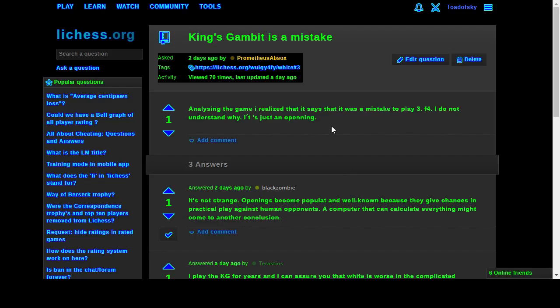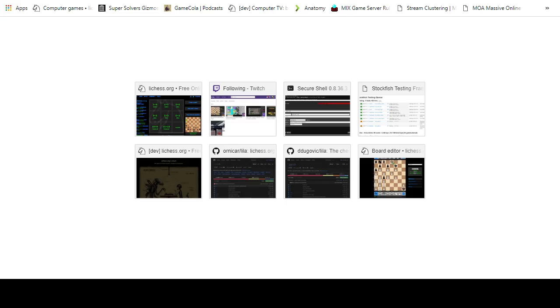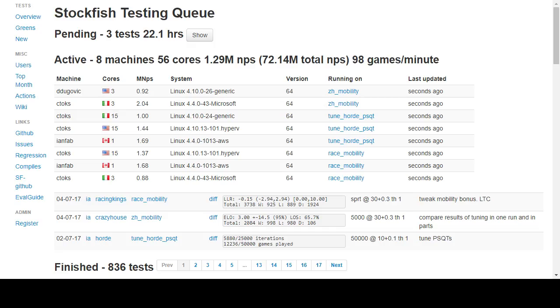I suppose I don't need my other Lichess window open there. Is there anything new on GitHub in terms of issues to worry about? Nope, we're still doing fine there. Our tests are doing okay, I think.